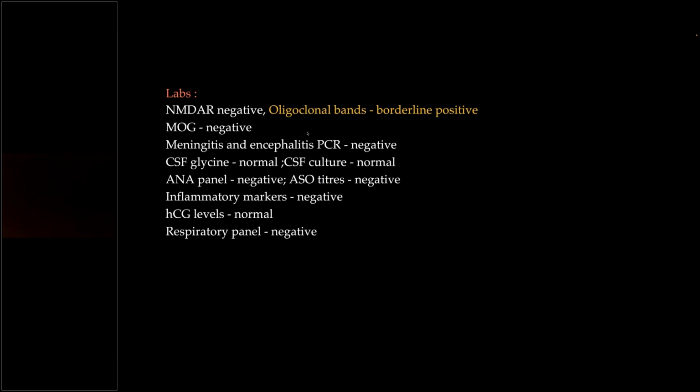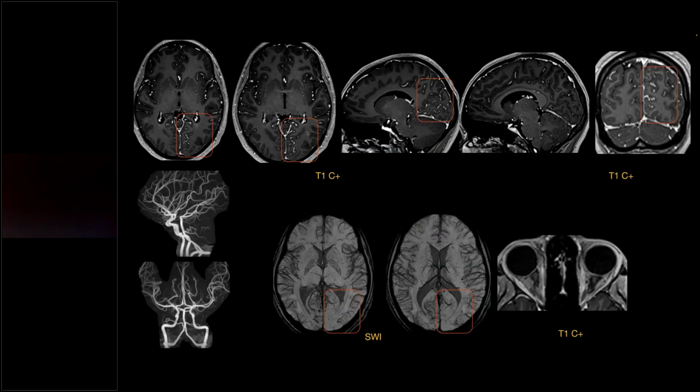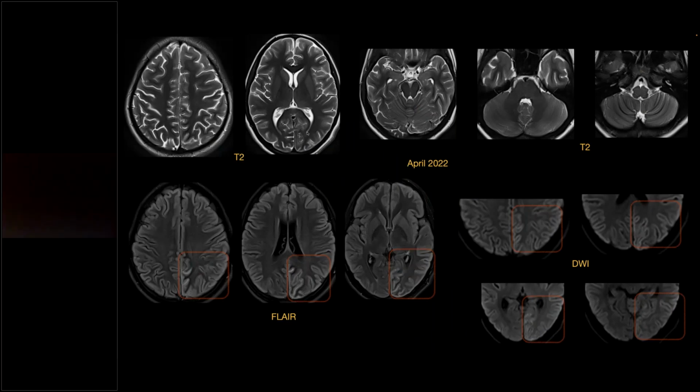So for example, if it's type 3 and it's systemic, it would point more to things like, not very much in children, but in adults, sarcoid. And if we see bands in MOG, it seems to be more type 3, so it's systemic. If they're matched and borderline because they just visibly look weak, then it just tells you that the blood-brain barrier is open, which you can see on the imaging also. So before we overcall the abnormal results, it would be good to know exactly what they meant.